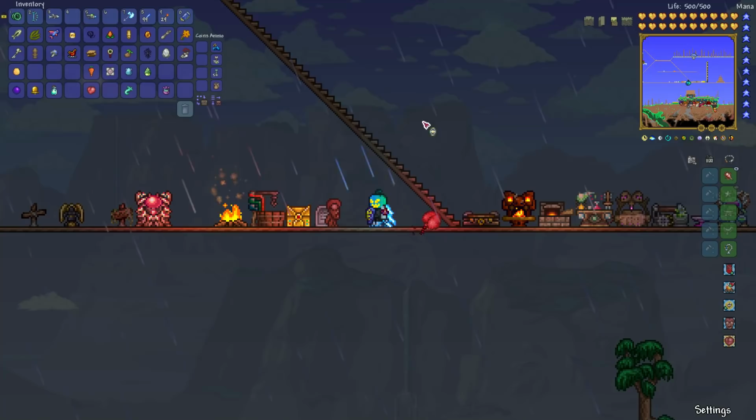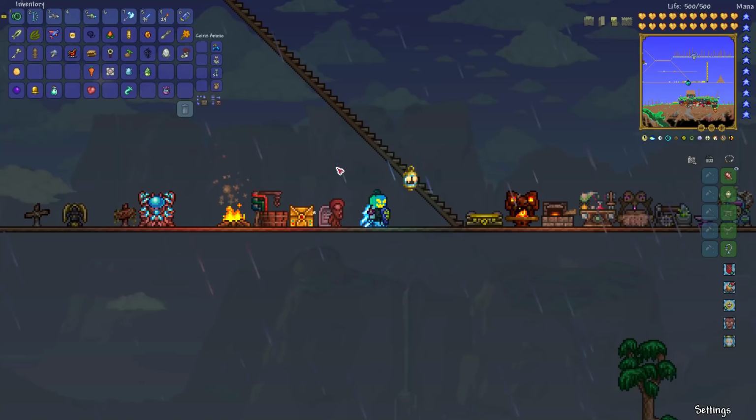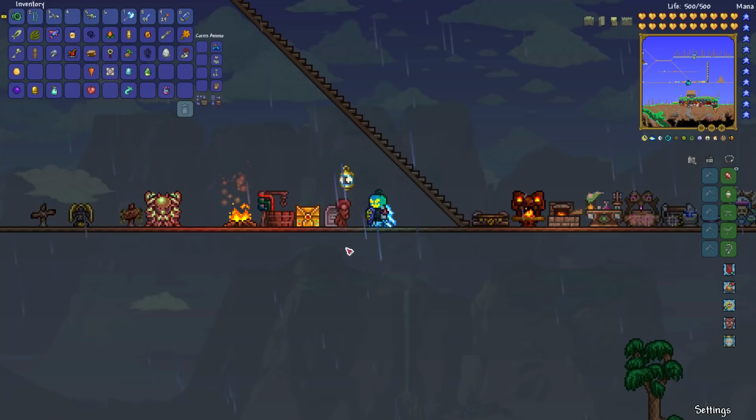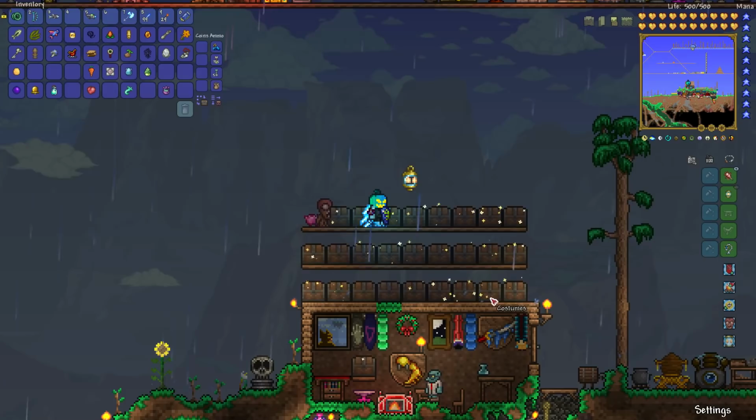It's a little magic lamp that follows you. The item is named the same thing. It is bought from the Skeleton Merchant for 10 gold during a full moon. But what it does, you'll notice this chest is suddenly sparkling. So besides giving you light, it also exposes nearby treasure up to 15 tiles from its location. So if I go to where my chests are, considered treasure, you can see them all glowing because they're close enough.